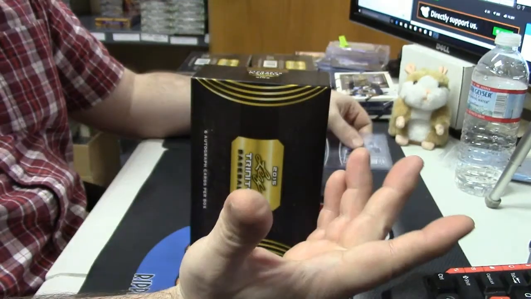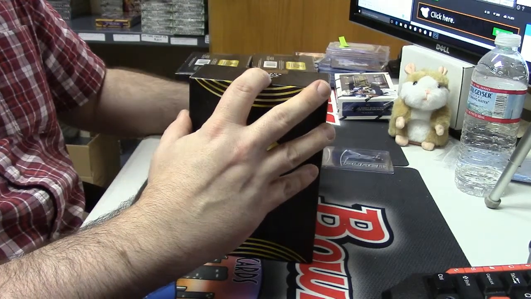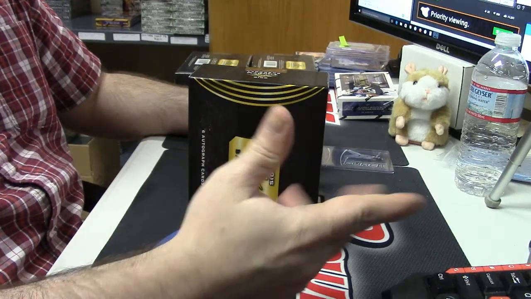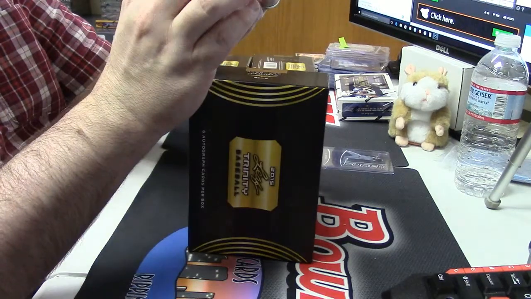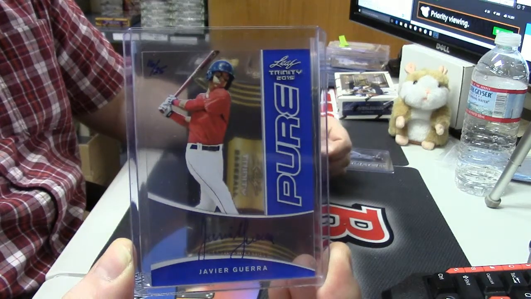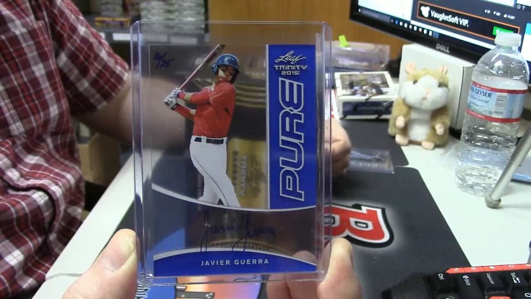Miggs, I honestly don't know. I mean, everybody loved the cards. I don't know if people in the U.S. were complaining too much. Numbered 16 out of 25, Javier Guerrera. And I could be wrong about it, too. It was just a rumor that I heard somewhere.